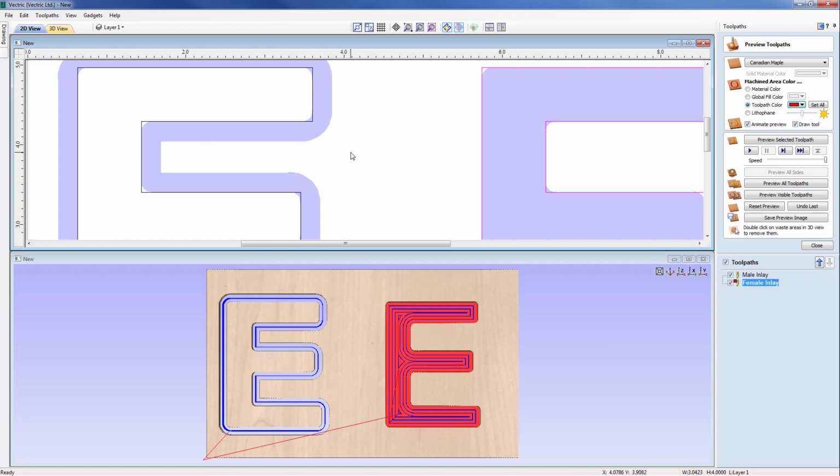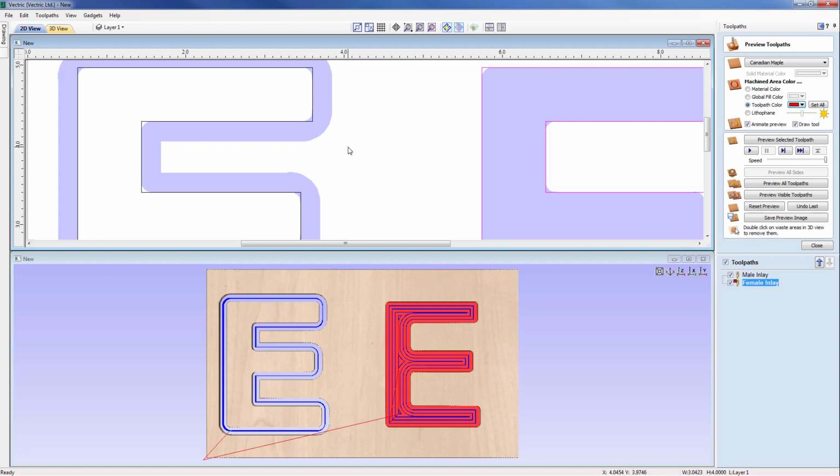Now we've got a direct match, but of course these letters are essentially the same size. Therefore, if I was to take the male form and try and push it into the female pocket, it's going to bind together because they are exactly the same size. So in essence, what we need to do is to make an allowance either on the male or the female. Now typically you would generate the male form first, therefore you would have a physical letter generated, and then you would go ahead and generate the female pocket and just maybe modify the allowance on that female so that you had the correct fit when pushing the male form into that pocket.